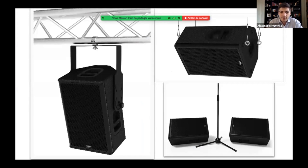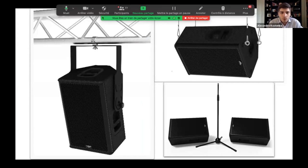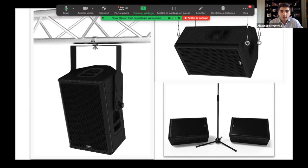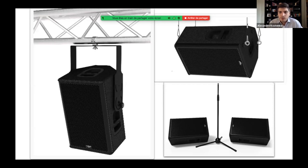The Venue series is available with a huge sort of accessories to mount the loudspeaker on the truss, on the wall. You have plenty of M8 inserts, so you can use cost-effective rigging solutions to rig your system if you need so, and a picture of the wedge monitoring application.